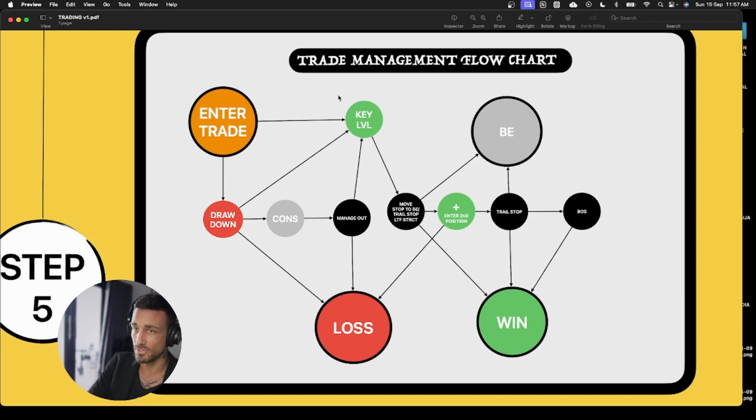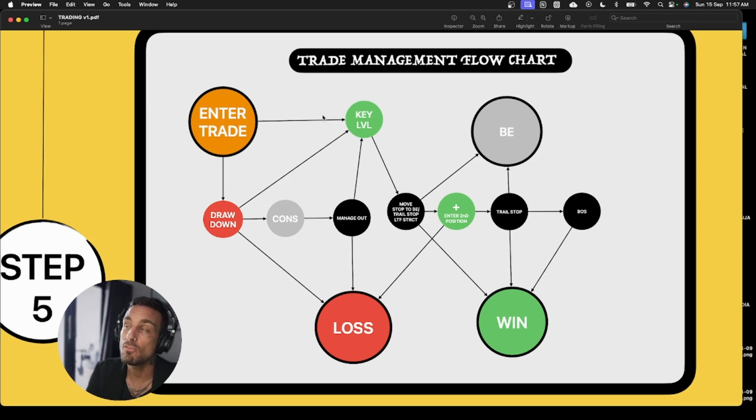There's only two options. Once we're in drawdown, if we go into some consolidation, I look to manage out of my position, and I then go into that third entry model where I set traps on either side of the tight consolidation. We're talking about 15-second consolidation, guys. We're not talking about like 5 minutes or 1 minute. This will be like maybe over 3 minutes, 4 minutes. We're not moving anywhere, but price action starts to get really compressed. So yeah, we can manage out of that.